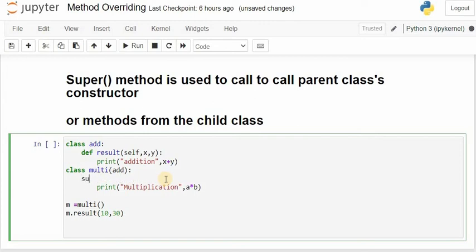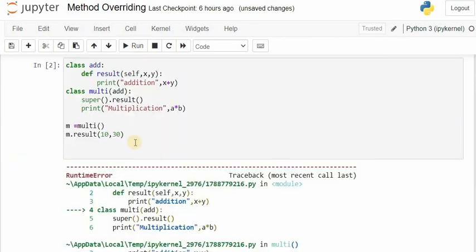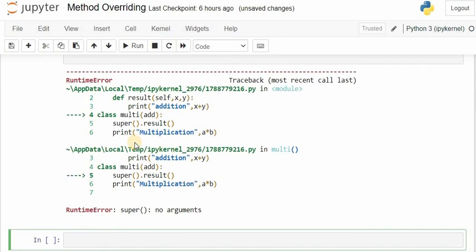So I will write here super(), then dot result, and also brackets here, and this is indented with the upper class, with the super class, with the super method. So here if I run the code, you can see there is an error.